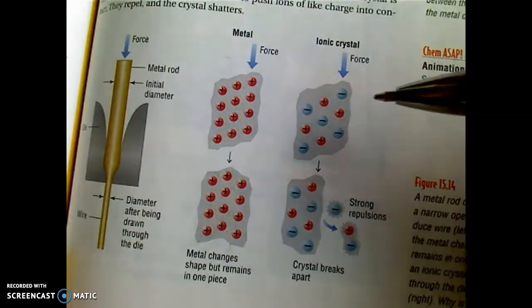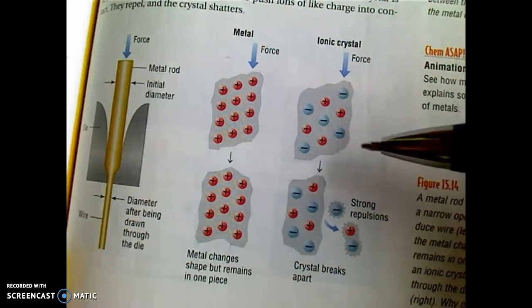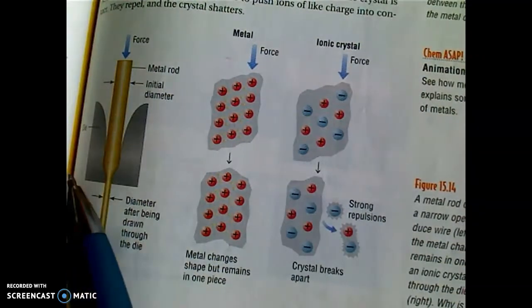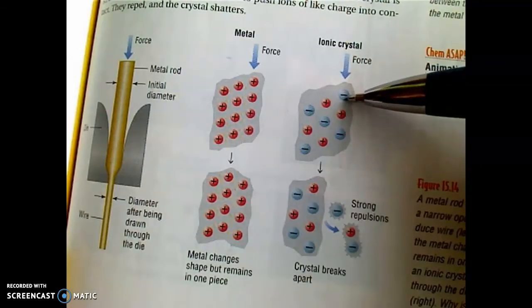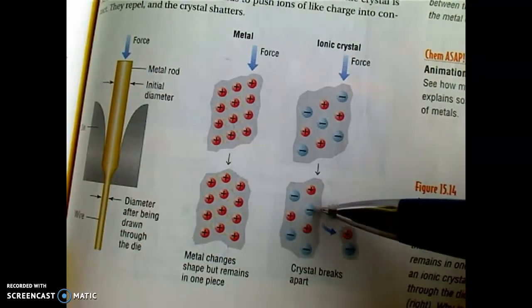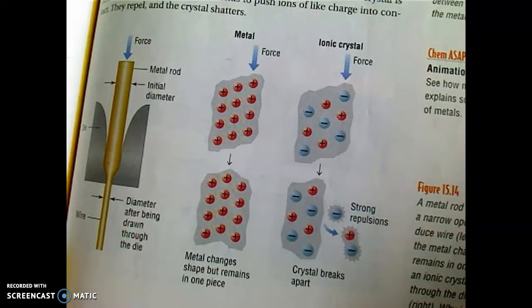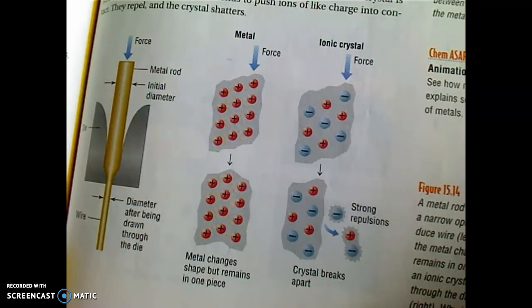Okay. Here's an example of an ionic crystal. You always have every other one in terms of charge because the opposite charges attract. Now, if you were to hit this with a hammer or force it through a device to make a wire, it would shift these. Well, if it shifts these, it will align a negative with a negative, a positive with a positive, and a negative with a negative. And we all know what happens when you get like charges together. They repel. And when they repel, that causes the crystal to shatter. So it's going to break apart. So ionic compounds are not malleable. They're not ductile because of that.